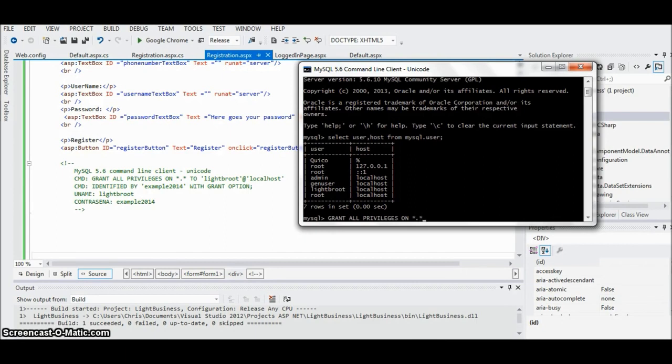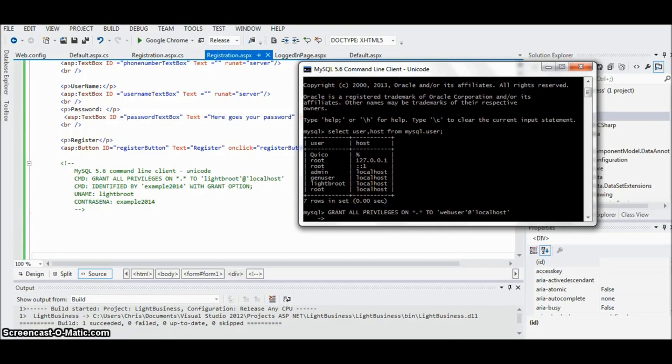on, and here's where we're going to create the new username. So here we're going to create, what do we have, a web app demo user that I'm using. Actually, you know what, I think there's a character limit on this. I remember running across it before, so let's just call it web user to save time. And then we're going to finish it off with identified by, and here's where the password is going to be, with grant option.